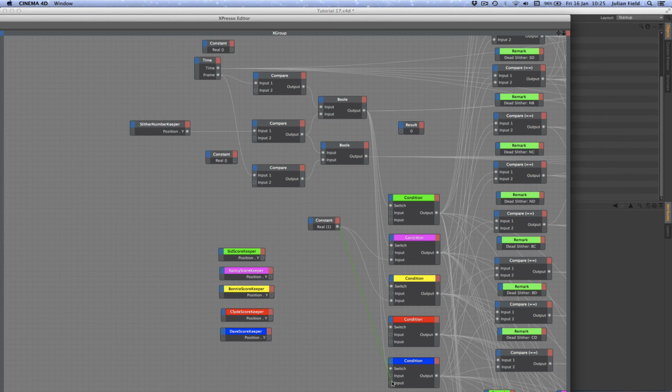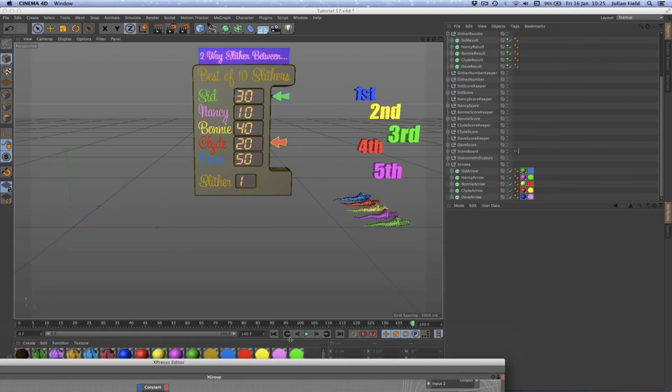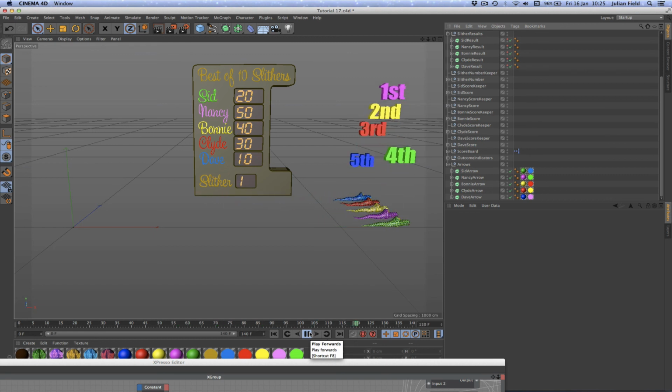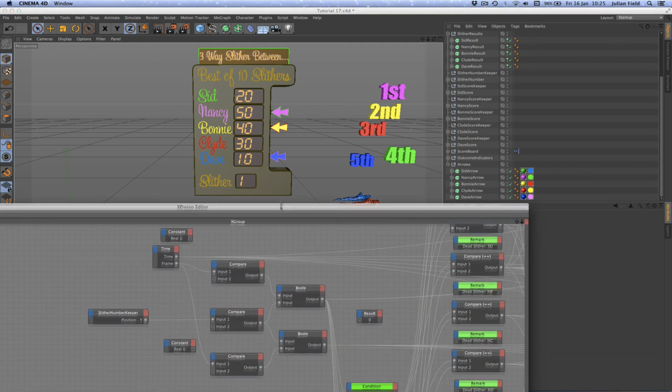Let's see what happens there. That gives us a three-way slither combination. Back to the beginning, away we go. Absolutely fine. So Nancy, Bonnie, Dave, that's perfectly good.